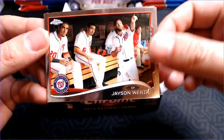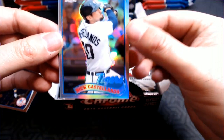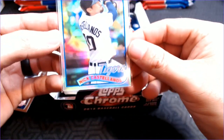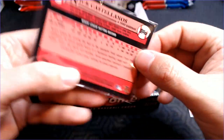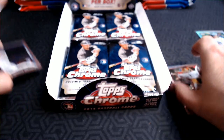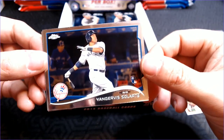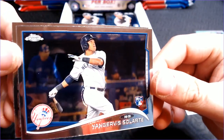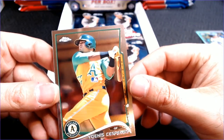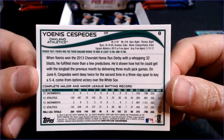So here we go. We have Jason Wirth, and check it out — a Topps Chrome Refractor 89 style. This is that 89 insert. Interestingly, it is not stamped rookie card, but this is Nick Castellanos' rookie year, so very cool. Nice card right off the bat. He played well for the Cubs this past year — was on the Tigers for a long time. Here's a Yenervis Solarte rookie card. Not a bad one. And Yoenis Cespedes for the A's.